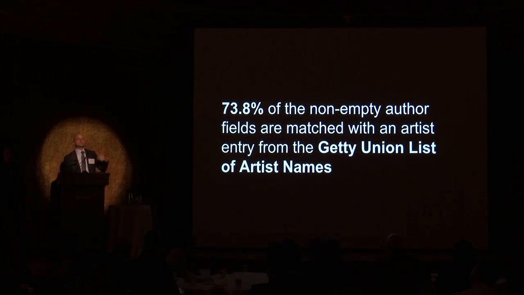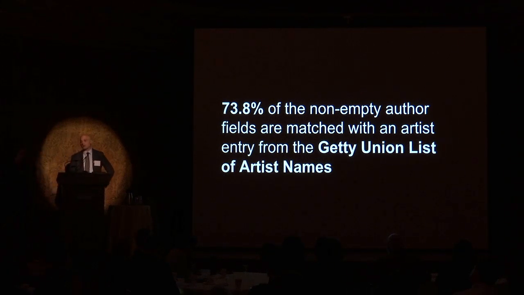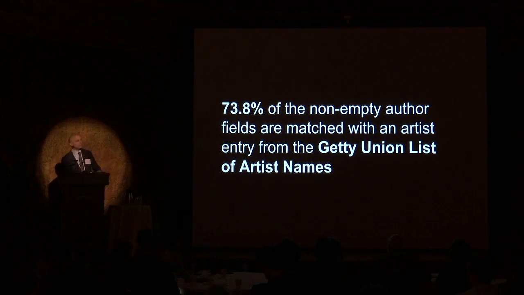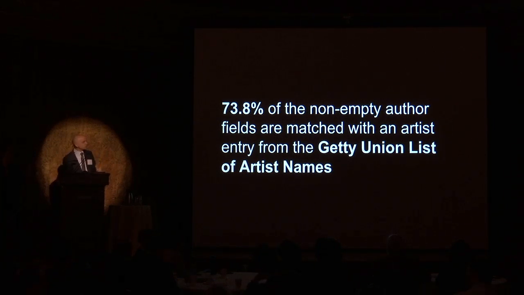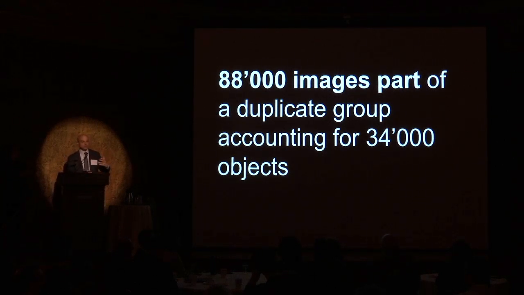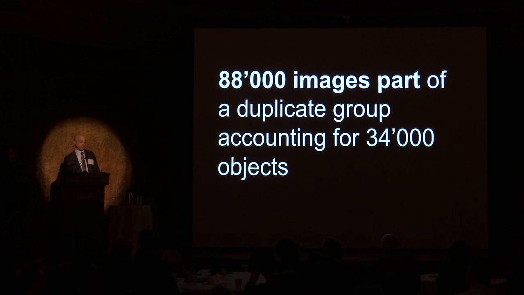Then comes another step: you have names of artists, names of places, et cetera, which you need to match with other databases. One obvious match is the Getty Union List of Artist Names. Here, 73% of matches are done automatically. The other 27% is essentially because they are not artist names — they are typically 'followers of the school of,' and all those grammatical elements used in art writing to describe unknown attributions. With new technology, you can now determine whether two images, although they have different size and exposure, are actually representing the same work. The computer does this very well, including distinguishing things that look really alike but are not necessarily the same.